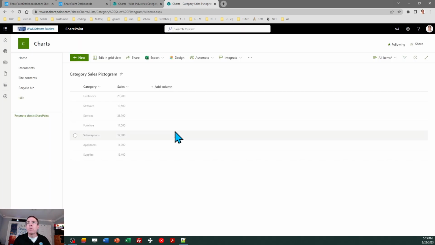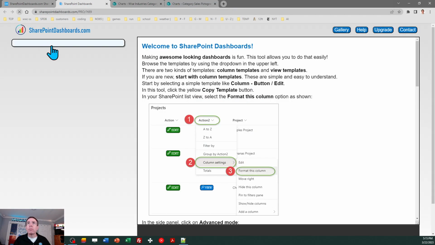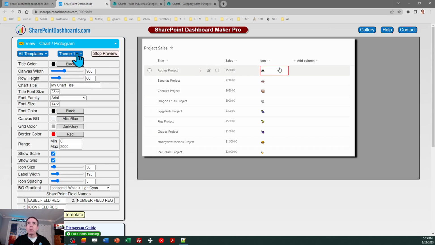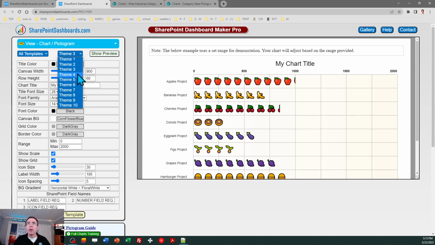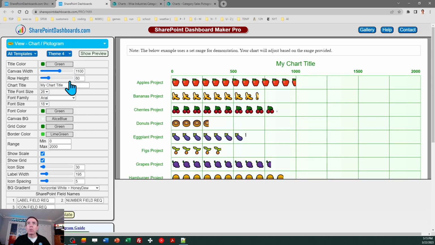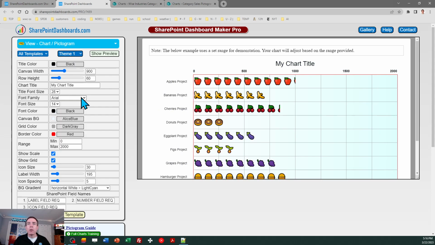And exit grid view. All right, we've got our data all set up and ready to go, so that wasn't too bad. So this is how we needed our data to make this particular kind of chart, the pictogram that we're getting ready to do. Okay, so let's hop over here and take a look at what we've got. As with all of the charting templates, you should check out the different theme options to give you an idea of the range of different look and feel options you could go with for these. So just like the other trainings, I'm going to stick with our theme 1 option.